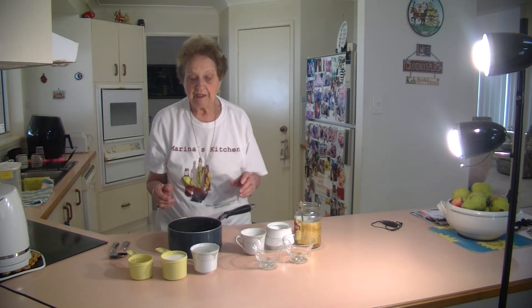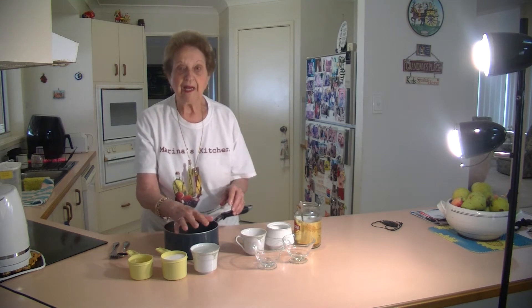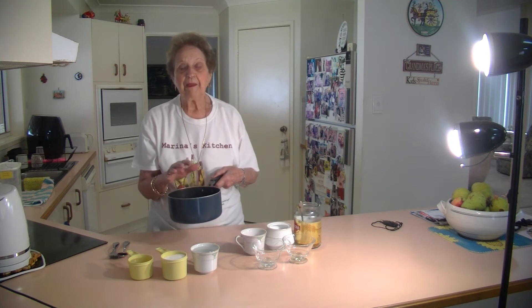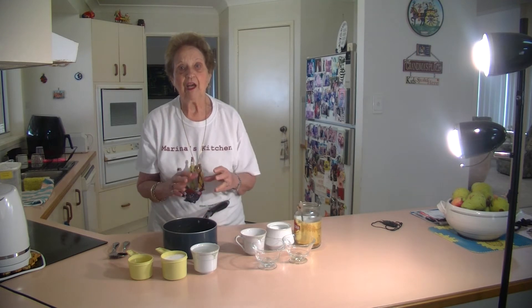It's so easy to make, I want to show you what I did. For my lemon granita, it's a cup of sugar and a cup of water. You put it in a small saucepan, put it on the stove, and you've got to melt all that sugar until it comes to a light syrupy consistency.